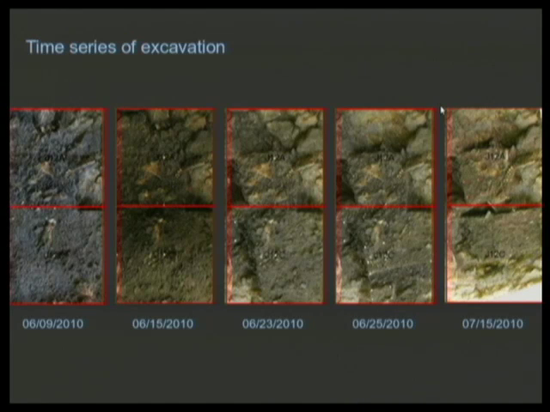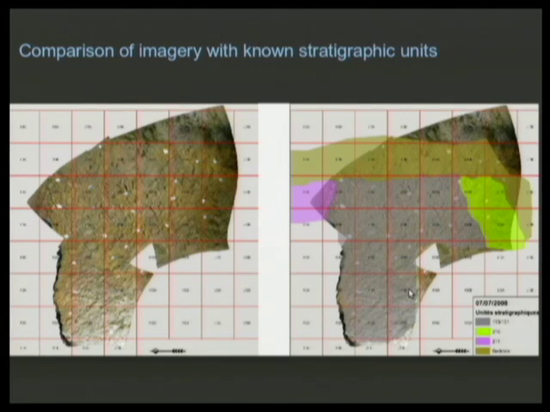But as we go on, we get some really neat things out of this. From this summer, I think I have about 10 images, and these are 5 of the 10 as we're excavating. You can see things coming out towards the base here and getting down towards bedrock. We can also use this to record our stratigraphic units. So we've identified a unit, but now we can go back and say, what did that really look like? And even being able to get in on the grain size of the soils is really pretty cool.